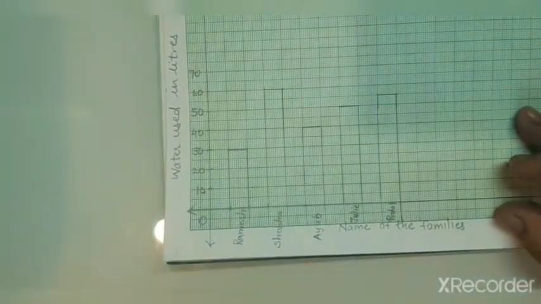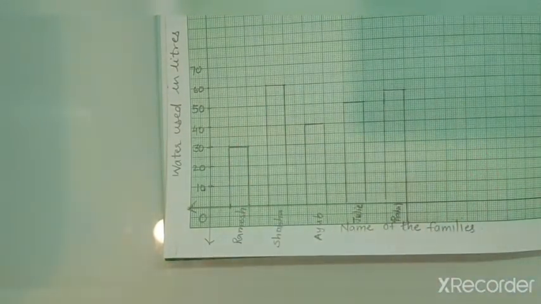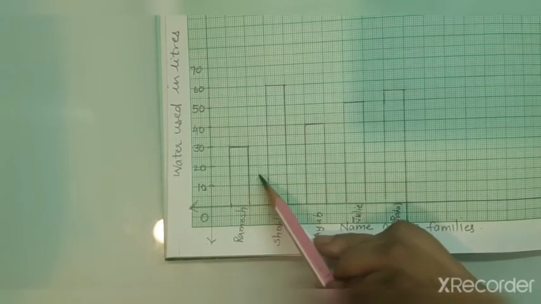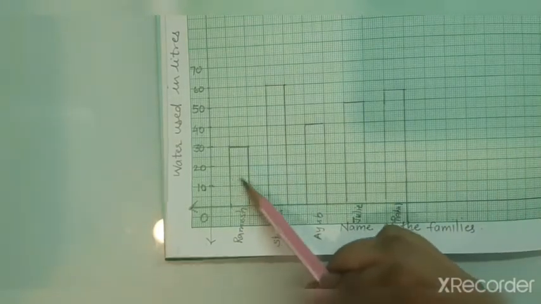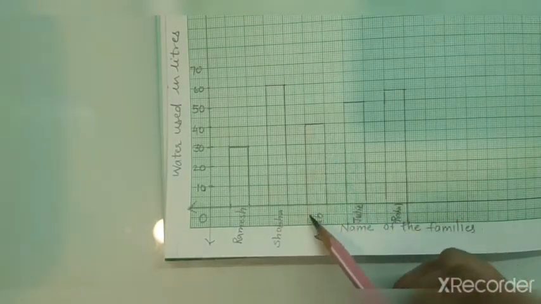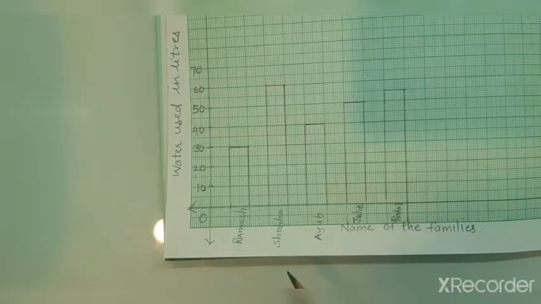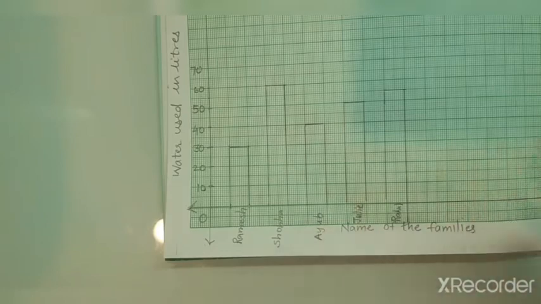I hope this was very simple and clear. In this way, we have finished with our drawing of graphs. You will see that each bar has 1 centimeter difference, and the thickness of each bar is also 1 centimeter. I have not drawn one thin and one fat. All the bars are of equal width, that is 1 centimeter. Now after this, please don't do any shading work. You can just leave them as they are. So you will end your drawing of the graph with this.